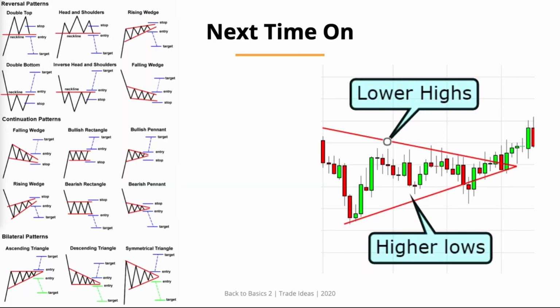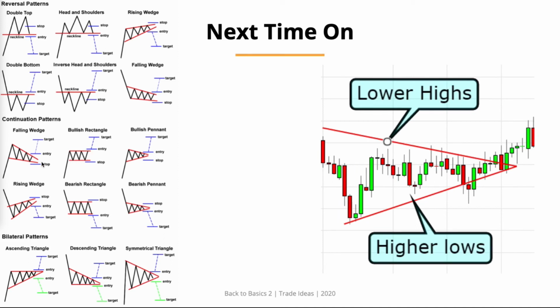So next time, these are all the other technical patterns we're going to start looking at. But you can see they all come from the same type of action, looking at the highs and the lows of the chart. Right now, everything we've done has said a trend line is like this, and it just goes up, and we always talk about higher highs and higher lows. But you can see how in some of these there are equal highs and higher lows, or there are lower highs and lower lows, right?